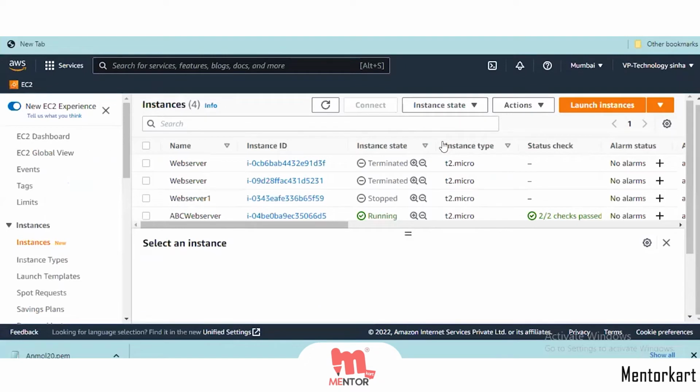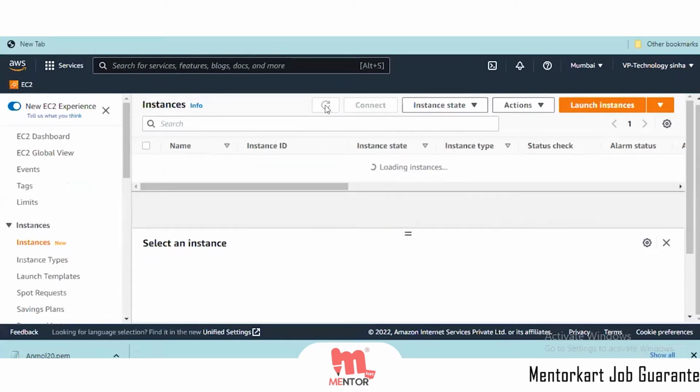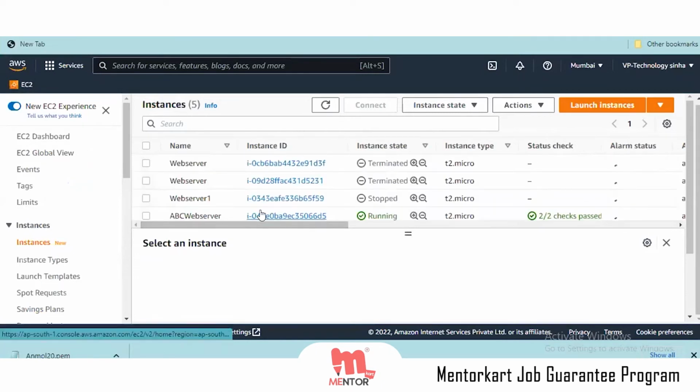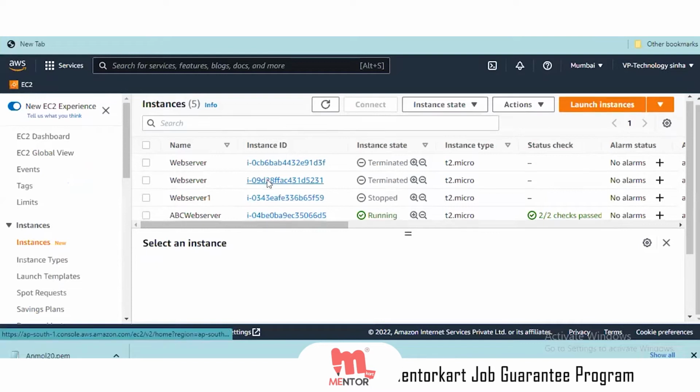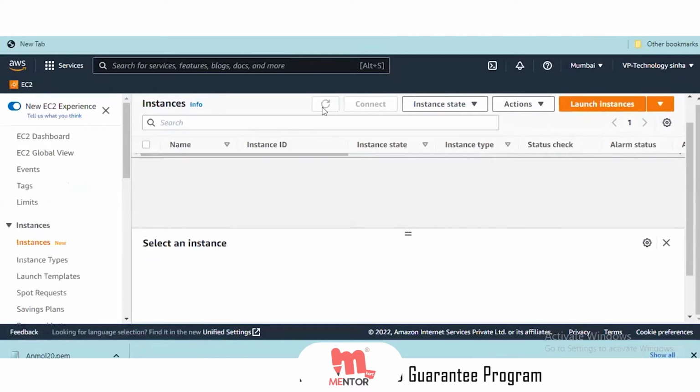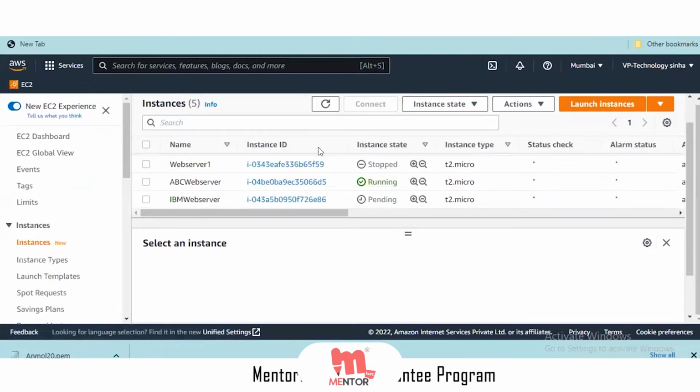Then refresh. The IBM server, refresh, and wait some 2 to 3 minutes.